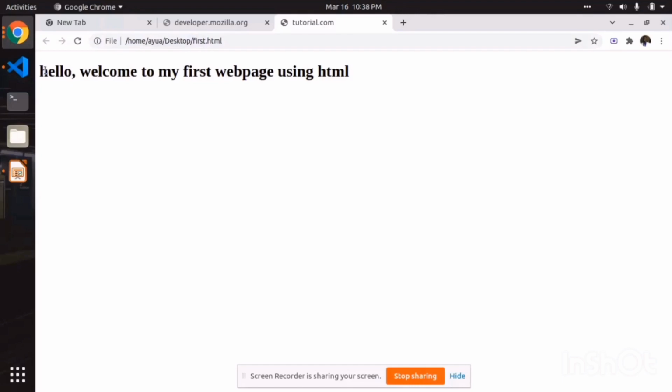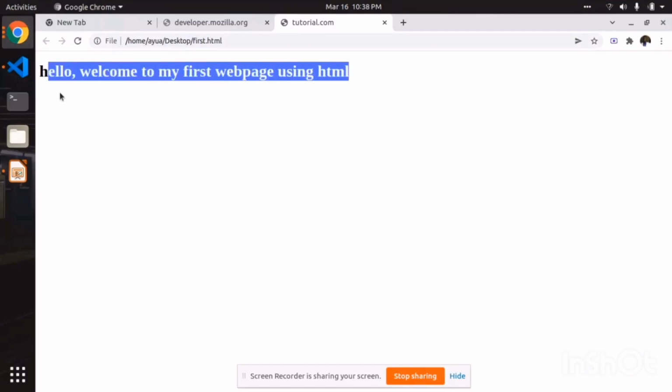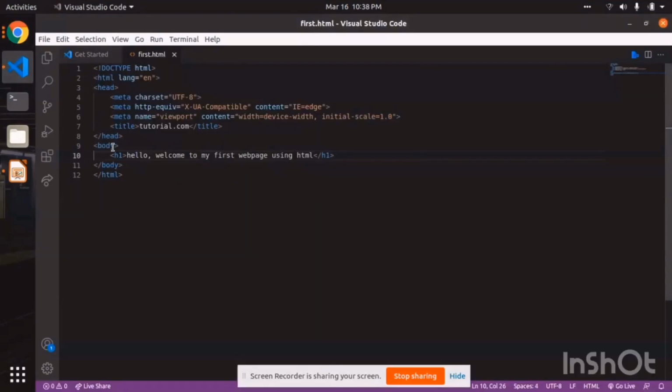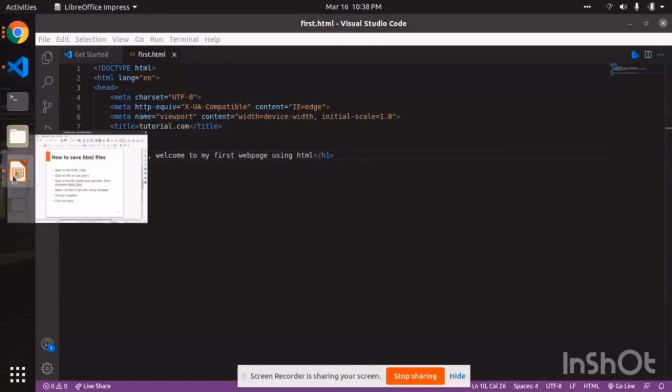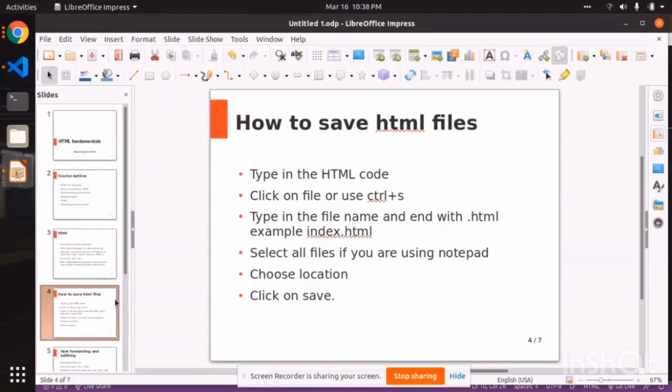The whole of this is the only thing you wrote inside the body tag. Look at the body tag. So basically, that is how to create your first web page, and that is how to save your first web page, right? So now we have successfully learned what HTML is and how we can save files in HTML.